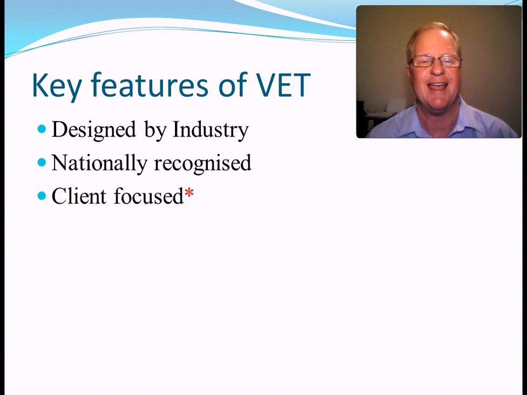And finally, a key feature of the vocational education and training system is that it's client focused. I talked to you about it being designed by industry. As I said, the knowledge and skills have been designed for all the roles within an industry. The important thing to understand is that the system is able to be flexible and can be adapted to fit the hundreds and thousands of workplaces that are representative of each industry group.